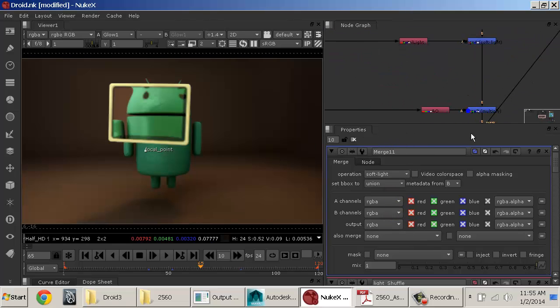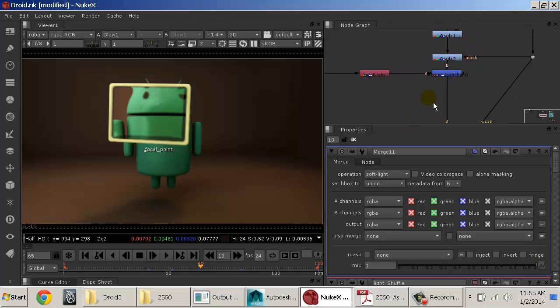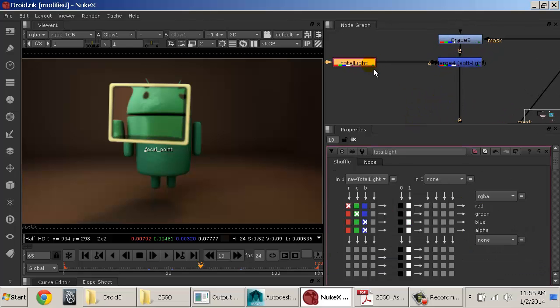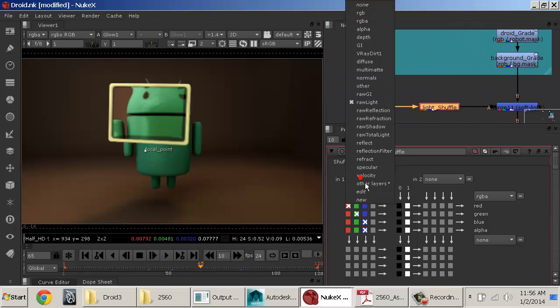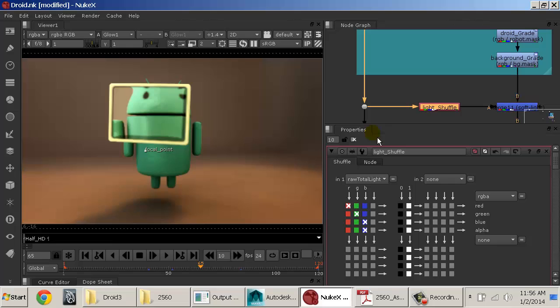Okay, and I believe I adjusted raw total light. Oops. Make sure I grab the right one, raw total light. There we go.